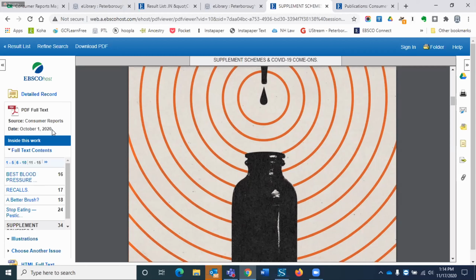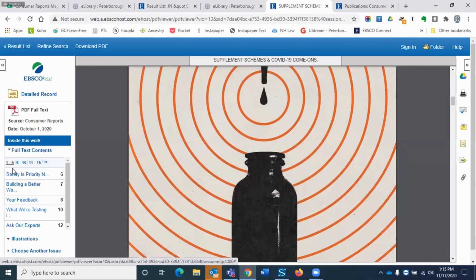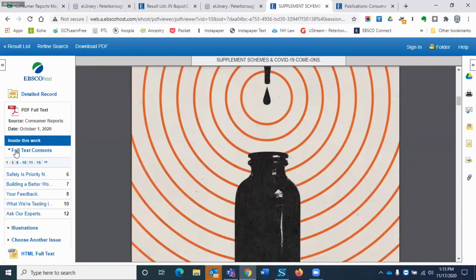The other thing I wanted to show you is, right now, this is in the October 1st issue. If I wanted to look at the October 1st issue too, you can see here, right now I'm on page 34, supplement schemes. But if I wanted to look at that full magazine, I could go back right from the very beginning and just go through the magazine as I would like.